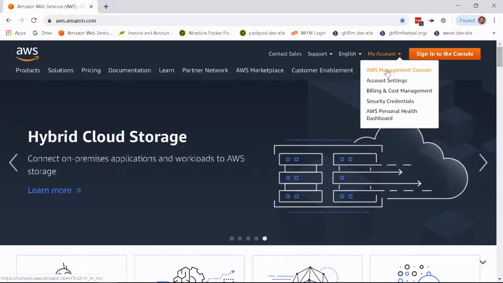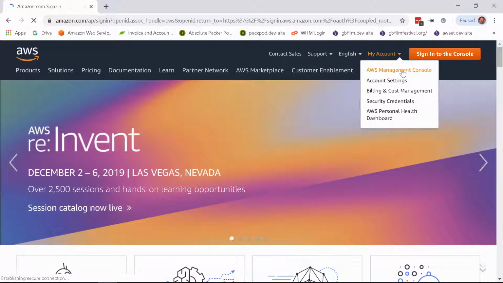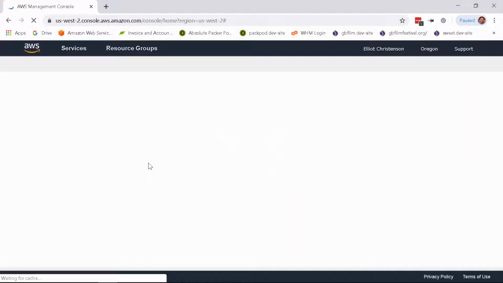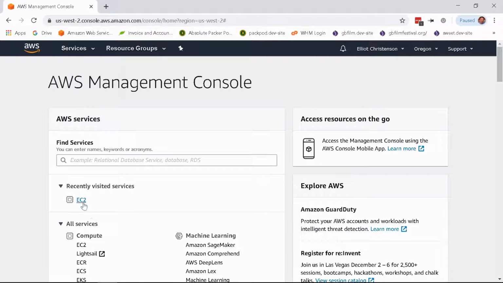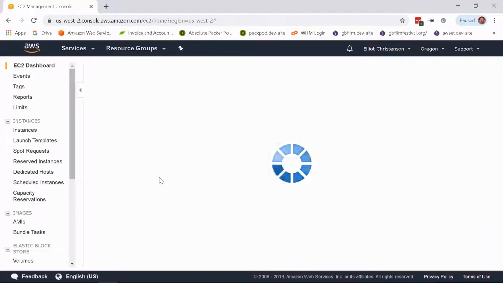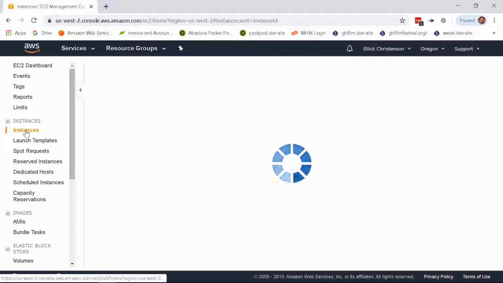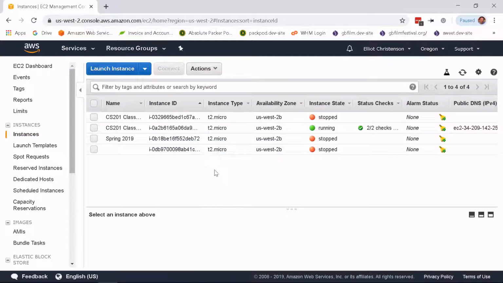So the first thing I'm going to do, log into my AWS, and I'm going to grab the server host name. Okay. So the way we do that, we go to EC2. And then this is our dashboard. We can click to running instances here or over on the left where it says instances over here. And that will bring up my one server right here that's green and running. So I'm just going to click on that.